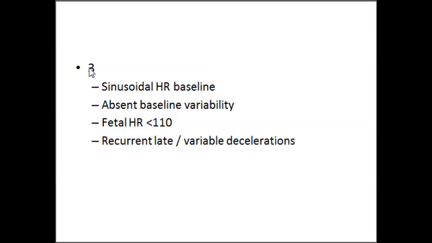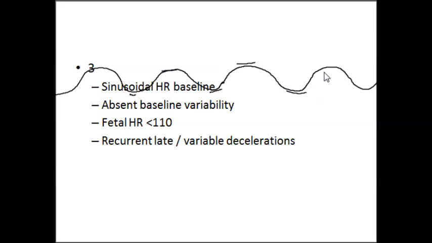Let's see. Then we go to 3. So if it didn't fit in 1, now I always go to 3. Does it fit in 3? A sinusoidal heart rate baseline. I didn't talk about it because I don't see it very often, but a sine wave is just a repeating segment. So for maybe a couple minutes it'll trough, maybe for a couple minutes it'll peak. But if it recurs over a period of time where you get this peak for a couple minutes, this trough for a couple minutes, that's going to be a sinusoidal heart rate baseline, and that's not always the most reassuring baseline expression.